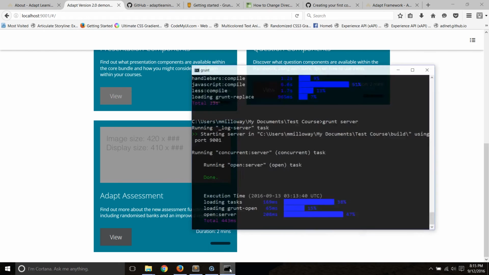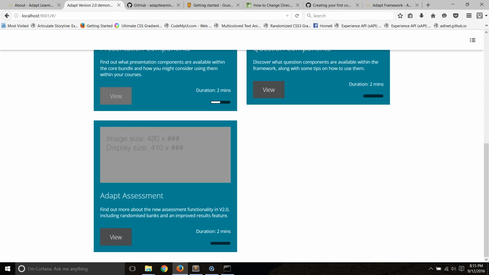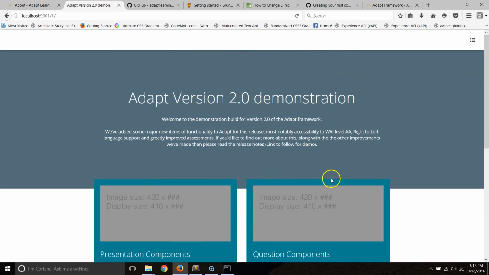So that's basically it. After you've done that grunt server here, there's not really anything that tells you everything's complete except for this little done thing. So what you'll need to make sure that you do is go to your localhost. So this is running off of your computer, and that's where you'll view this. So in the next video, I'll cover customizing some of these pieces, but not too in depth. I'll just cover customizing some colors and customizing a few other things.